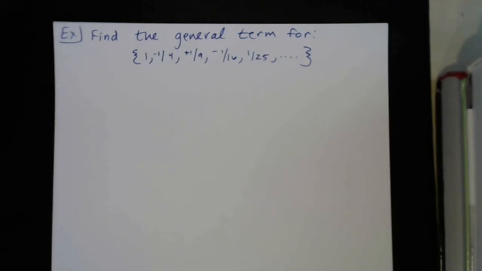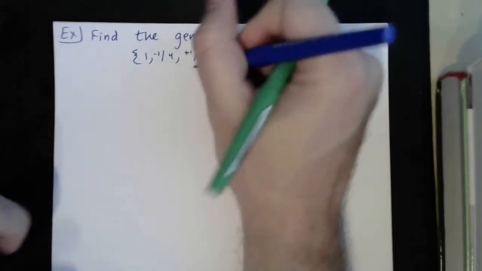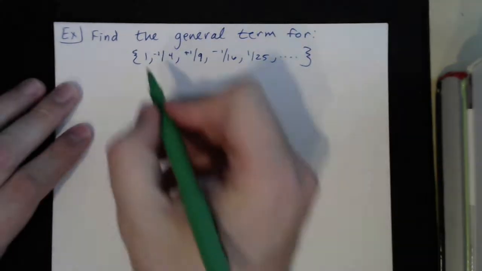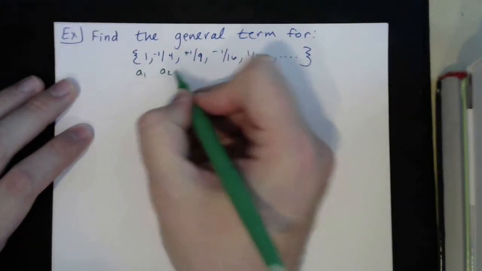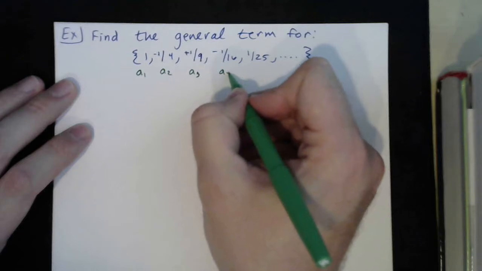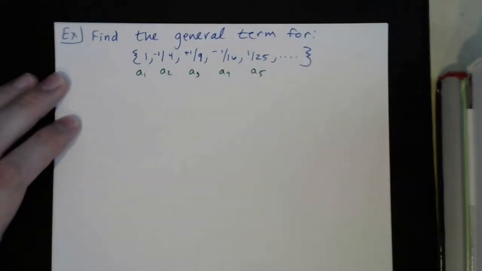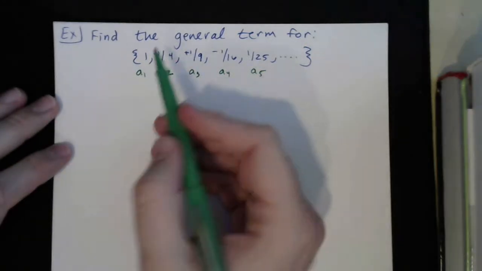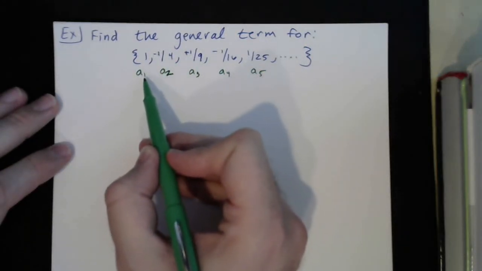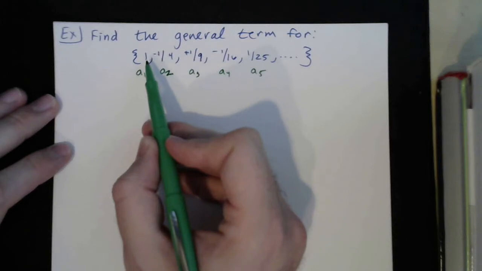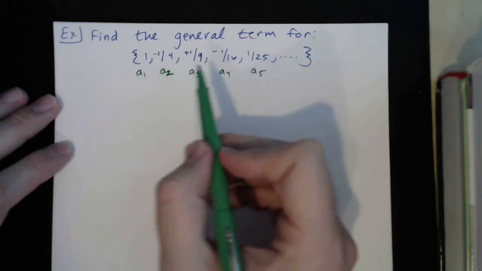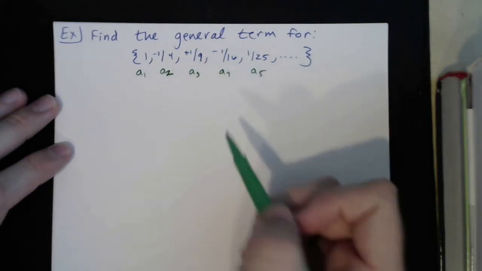So remember, as I said in the last example, if you're not told that it starts at 0 or some other index number, you get to assume that this is A1, A2, A3, A4, A5, and so on. And so, again, this is a review here. So you're looking for a link between your k value and your sequence value. So 1 is 1, 2 is -1/4, 3 is 1/9, 4 is -1/16, and so on.